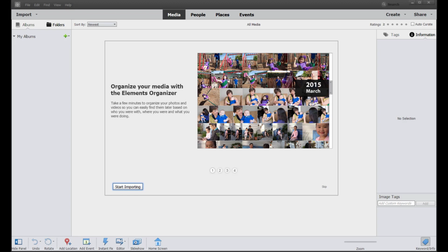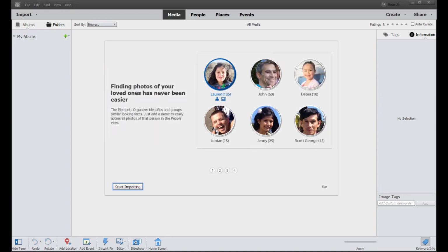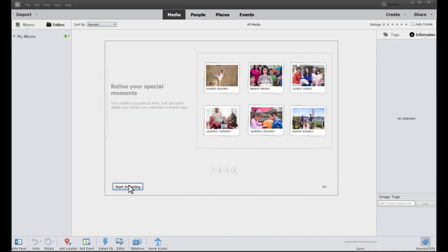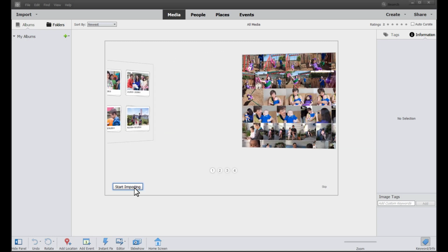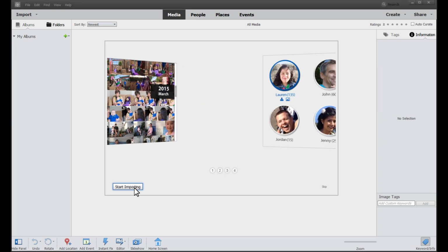When you first open Photoshop Elements Organizer, you'll be greeted with this screen, which explains some of the features in Organizer. You can read these tips to get an idea of how Organizer works, and then you can start importing your photographs. If you already use Photoshop Elements Organizer, you'll be prompted to convert your old catalogs. You won't need to re-import your photos or do any tagging.